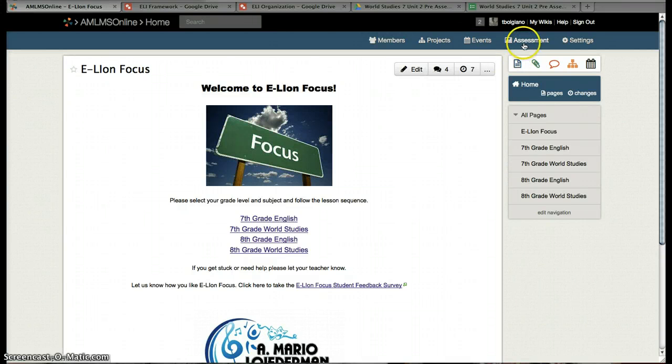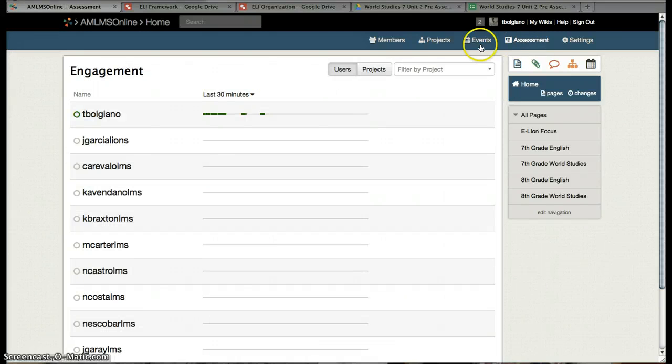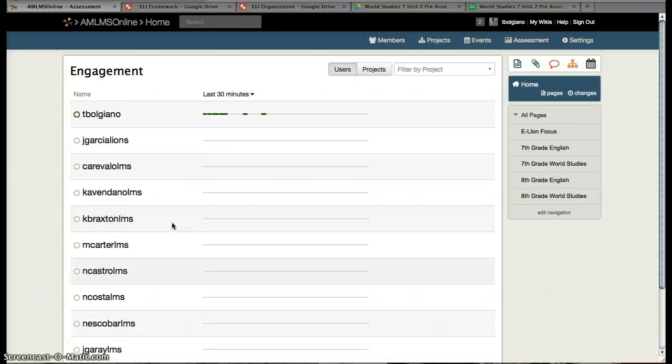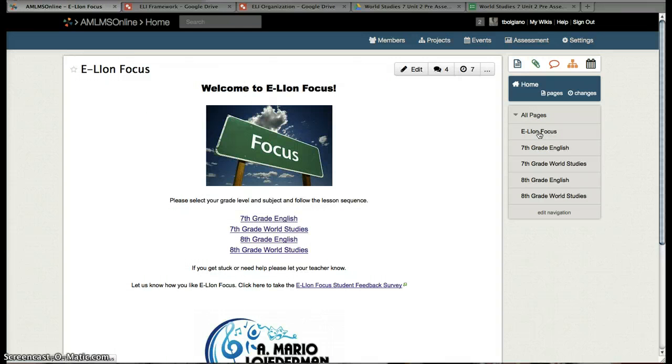One tool that's useful also when using this during class is the assessment tool. As you can see, in the last 30 minutes I've been very active. I can also see in real time when students are using this program whether they're being active or whether they're not using the program. We do a lot of this work in the computer lab, and I can also monitor the students' screens through the LAN school monitoring program, so I can make sure that they are using this program and using the technology for its intended purposes.